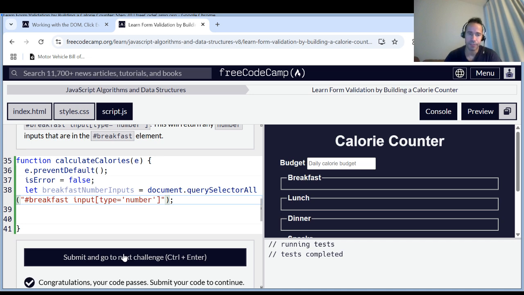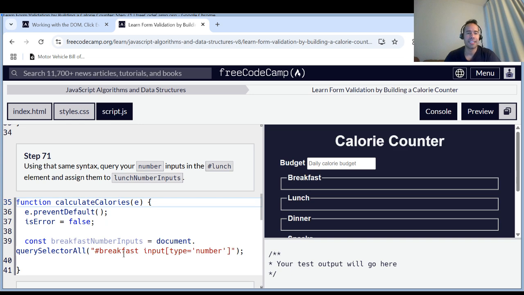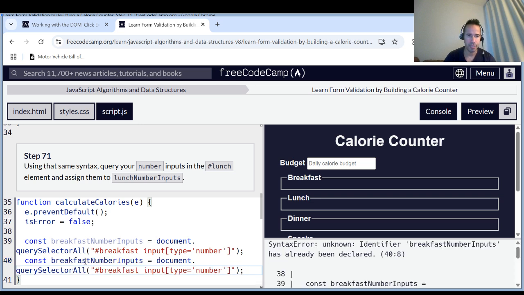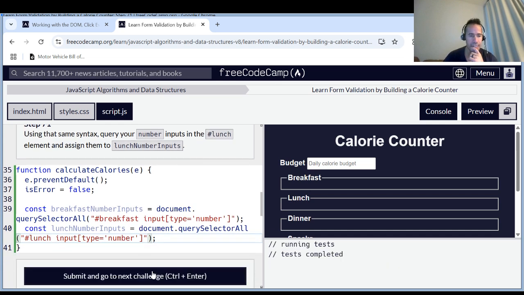Yes. Using the same syntax, query your number inputs in the lunch element, assigning the lunchNumberInputs. And we are going to do it the smart way. Lunch. And just like that, we pass.